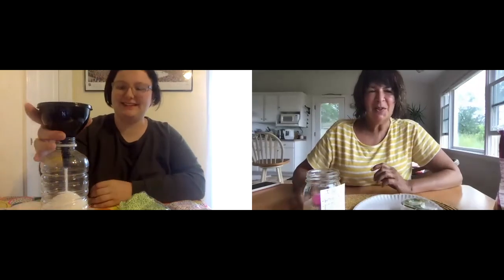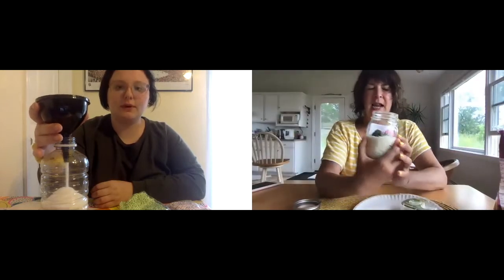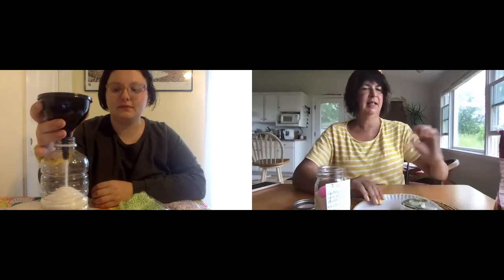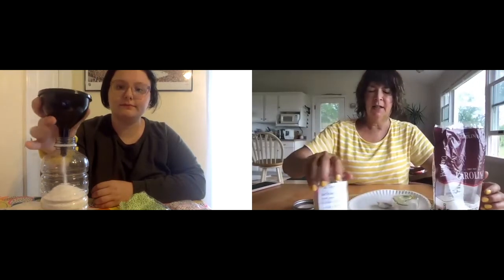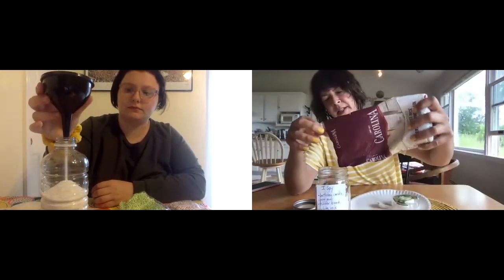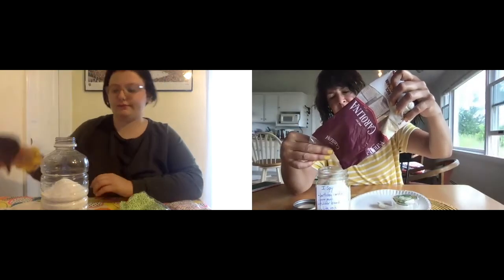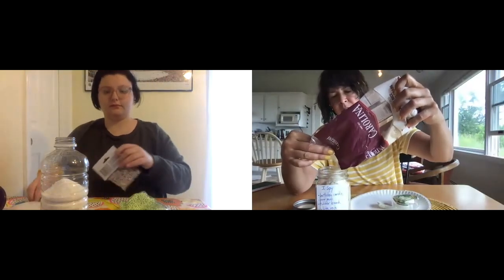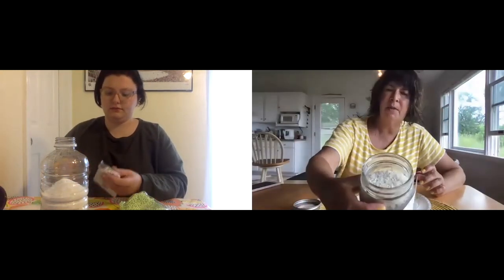Oh, fun. Okay, great. So what you want to do is when it's about halfway filled, you want to put in all your objects like this. Okay. Then for mine, because my objects are in there, I'm going to fill in not quite to the top because you want the rice or sand or lentils to be able to move around. So I just added mine up to about here.